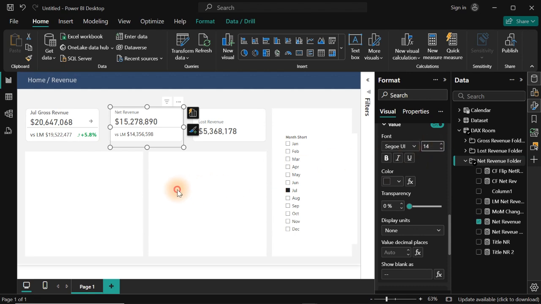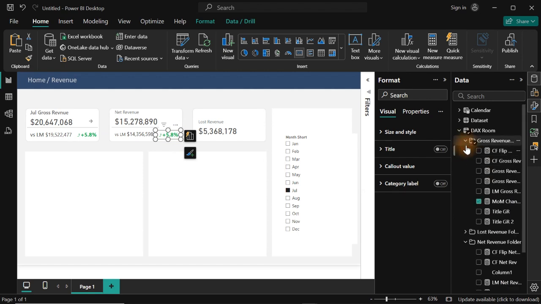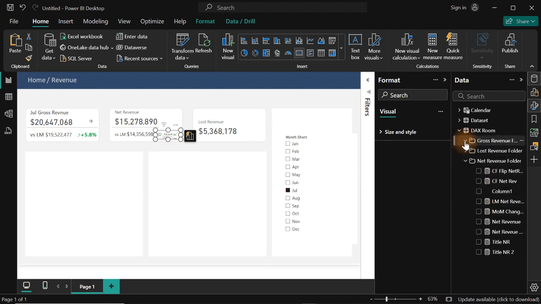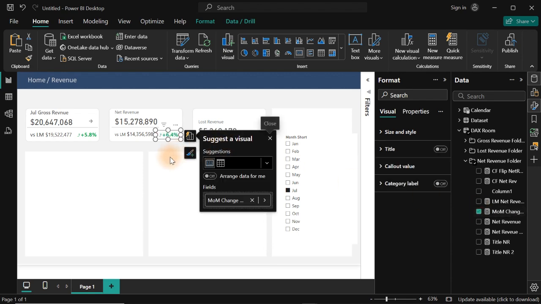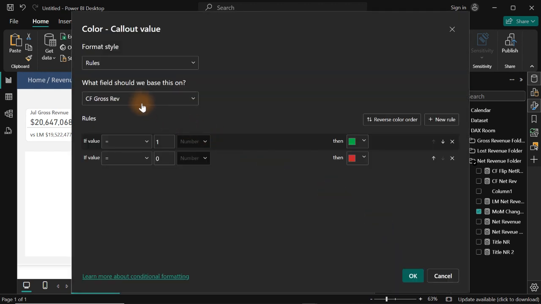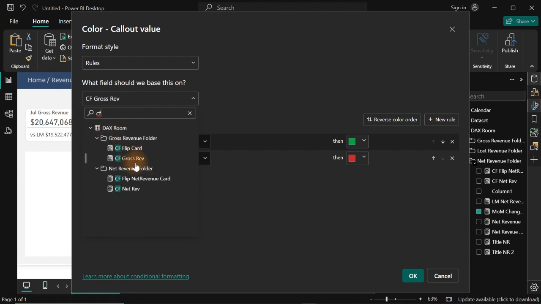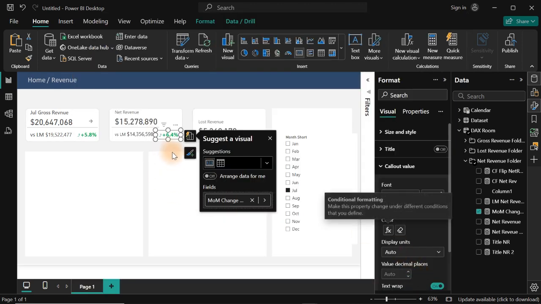Then the next thing I'm going to do right now is to click over this particular part here, Ctrl C, Ctrl V to paste it, and you bring this over to this particular spot. So here we go. Now what we're going to do is to show the month-over-month change. So it's actually utilizing the previous conditional formatting. We can step into here and change it. So CF. The CF right now should be net revenue. So we just click on OK here. So we are utilizing the one for net revenue.